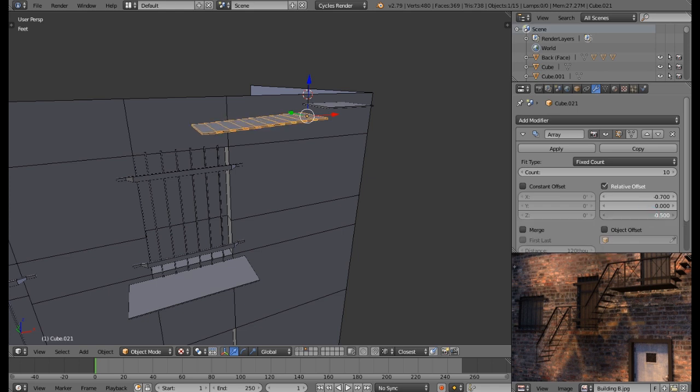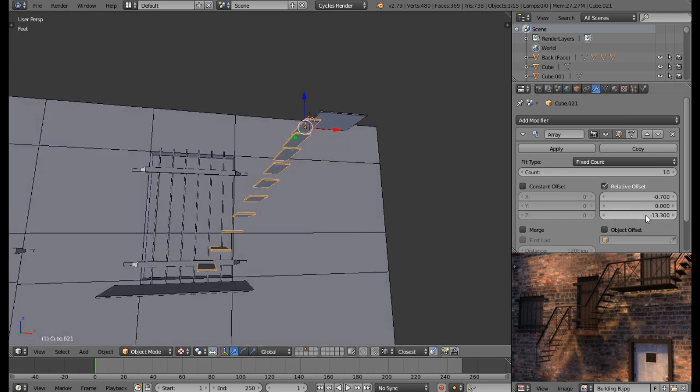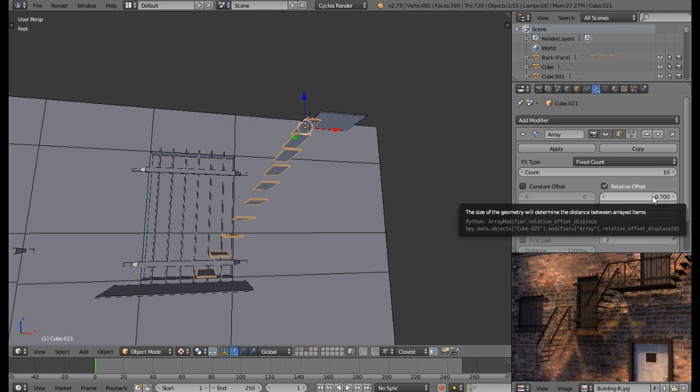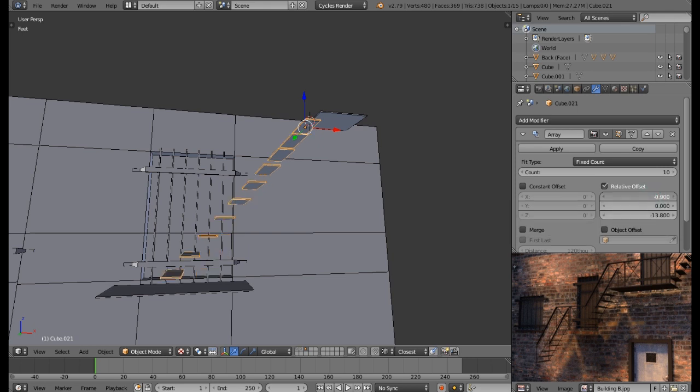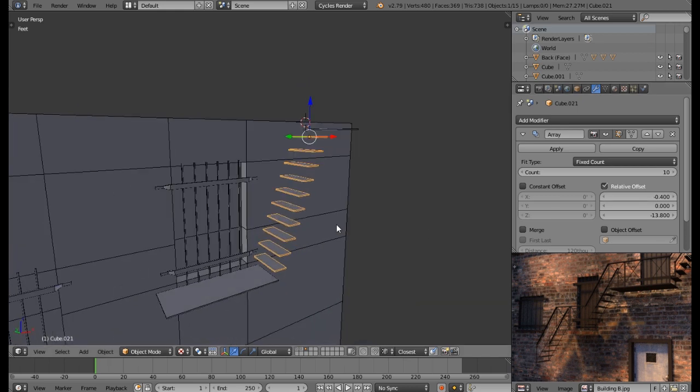So let's try this, and there we are. Okay, nice. Let's bring it down, and let's move it on the X-axis here. Yes.